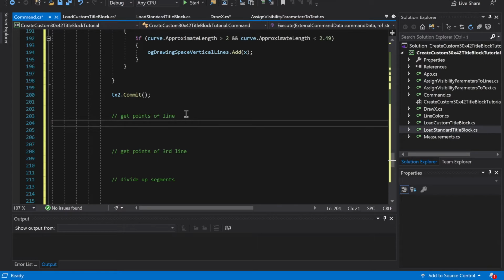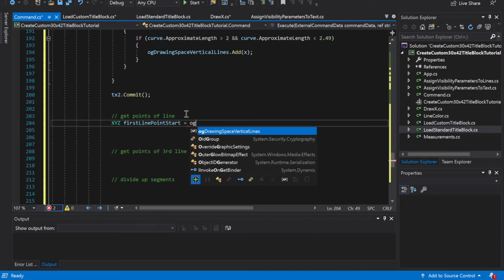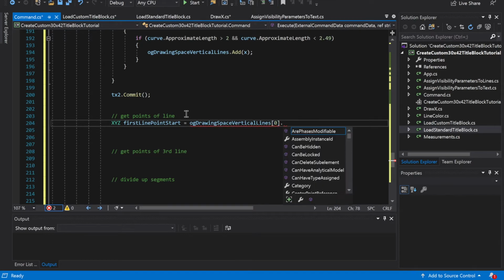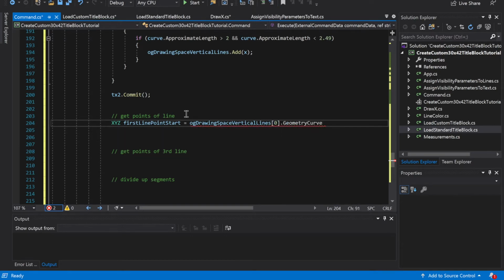All right, so first one we got XYZ first line point start is equal to OG drawing space vertical lines. And we're going to grab the first one on the list. Okay. Dot geometry curve dot get endpoint 0. Okay. And duplicate that.